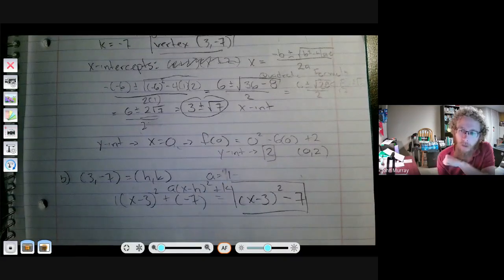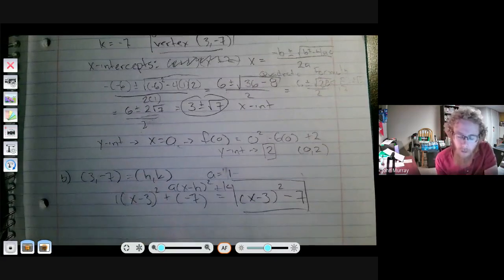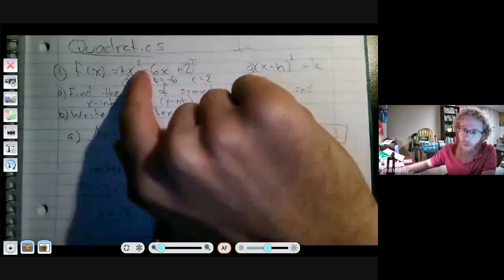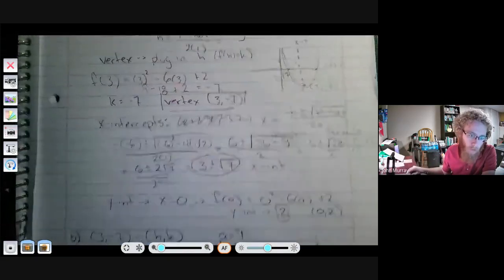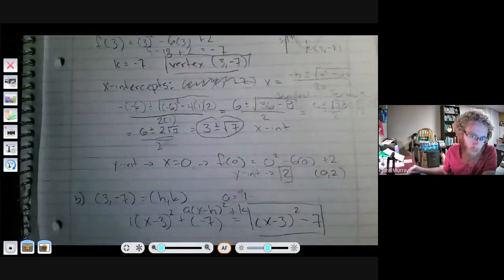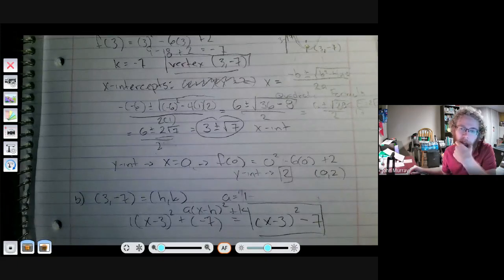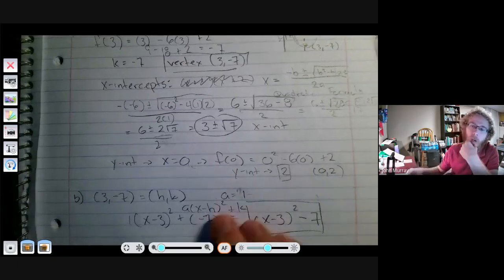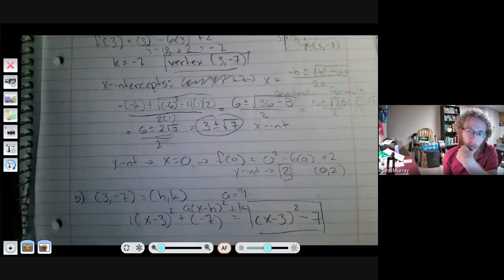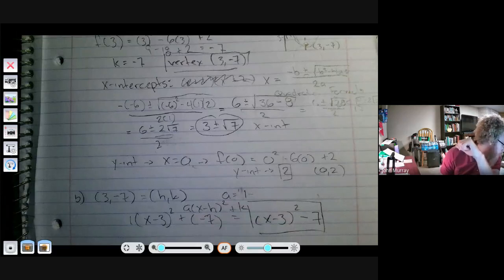You would get the same answer for B if you did the complete the square, right, with this formula. But we're running a little short on time, so if you'd like to do it that way, just email me separately and I can help you out. But that's probably a little quicker. All right, any questions there?